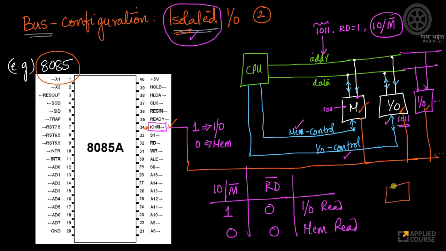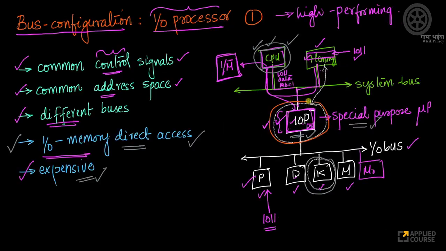Because if you ever open your keyboard, it also has a bunch of chips. You have a bunch of keys. You type in these keys, this data goes to this IO chip, which is then connected to the system bus. You press on a key, that signal is transmitted. There is a small electronic circuitry here, a chip, which is also called the IO chip, not an IO processor. An IO processor is a much more powerful thing.